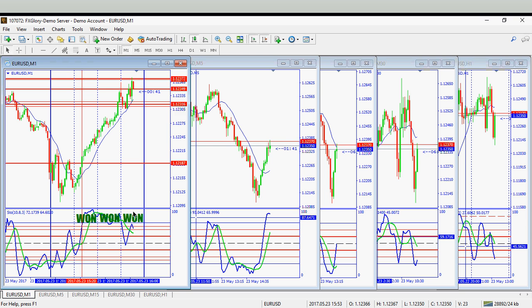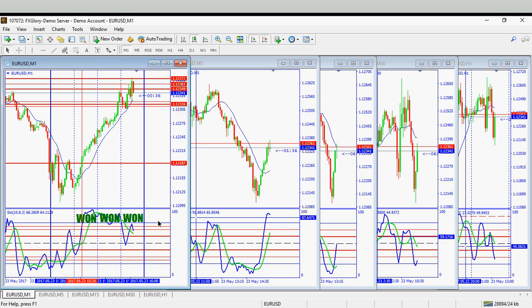So we're potentially coming towards the top of this move, the end of this move. The further to the right that we get on the indicator, as we start to see these lower lows, especially seeing them on %D, the green line, we know that we're coming close, and we want to be looking at the higher time frame charts to confirm the reversal. Right now, they're not ready, but they are getting closer, obviously, the further to the right that we get.